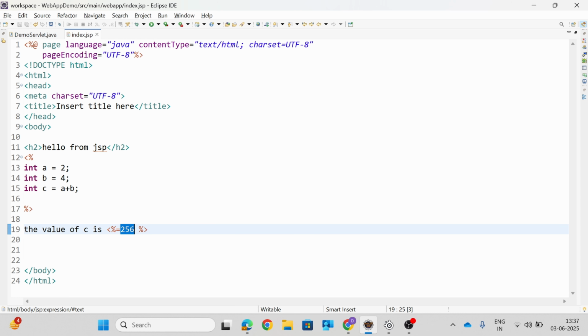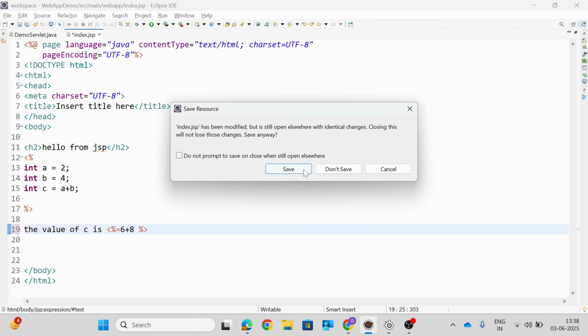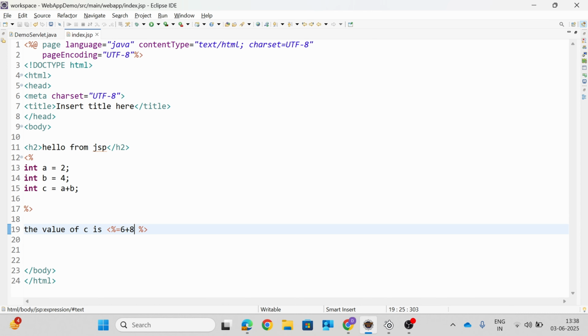And as you can see, it is totally fine. Even if we do something like 6 plus 8, which is an expression, this should also work. See? So it turns out in the expression tag we can write whatever we want to print on the web page. For now, let's keep it as C only.